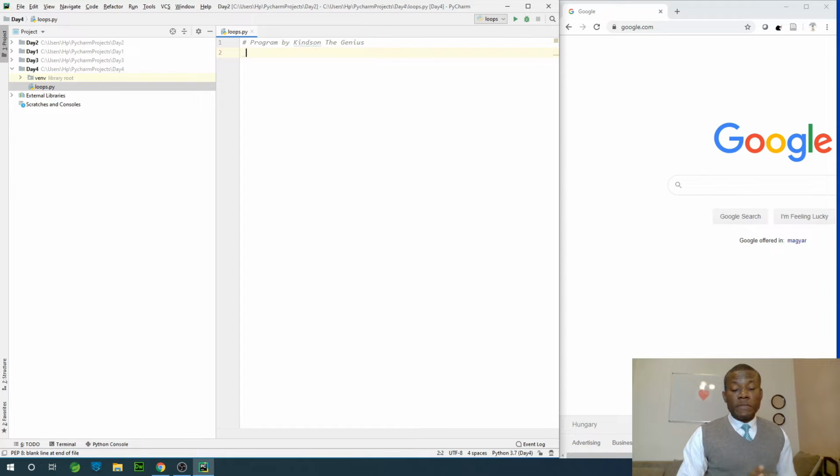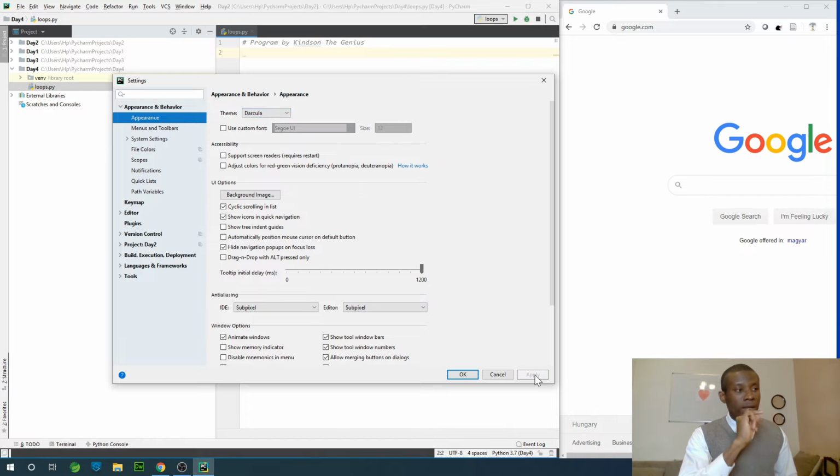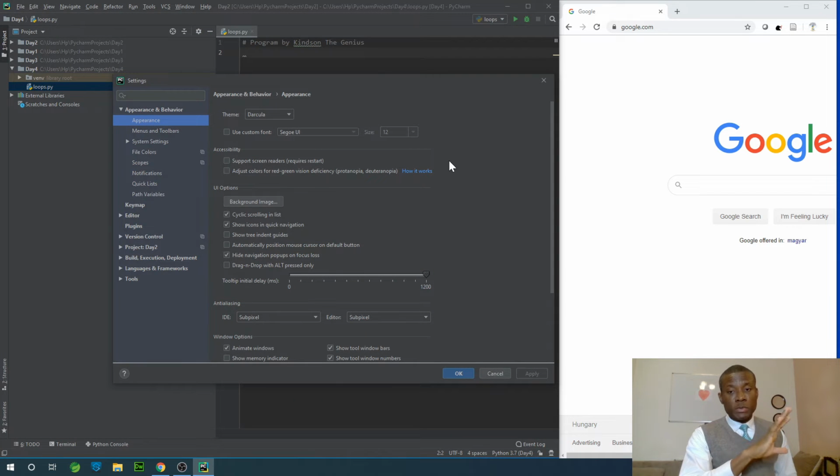So as I mentioned, the first thing you do when you write a program is to put your name there. Let me just teach you something very important you need to know when you are editing a program or you're writing a code. That is to change the appearance, the color scheme of your editor. So in this case, you go to File and go to Settings and go to Appearance and Behavior. Go to Appearance and change from IntelliJ to Darcula. Darcula is kind of a dark background, but we are not done. Just apply it for now. Yeah, so it looks something like this, but we are not done.